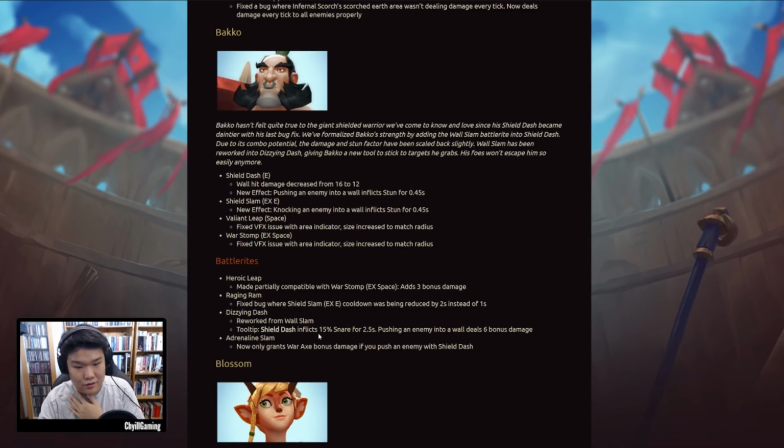Basically, Shield Dash now inflicts a 15% snare for 2.5 seconds. So what this means is that if Bakko pushes an enemy with E, even if it doesn't hit a wall, it still snares the enemy for 2.5 seconds. So this lets him stick to the enemy much easier. And if he does push an enemy into a wall, then he does deal 6 bonus damage. So it's pretty cool. I think it's a good change. I haven't really seen much Bakko recently, so I think these are some pretty good changes to Bakko. And it should make him a little bit more viable, I think.